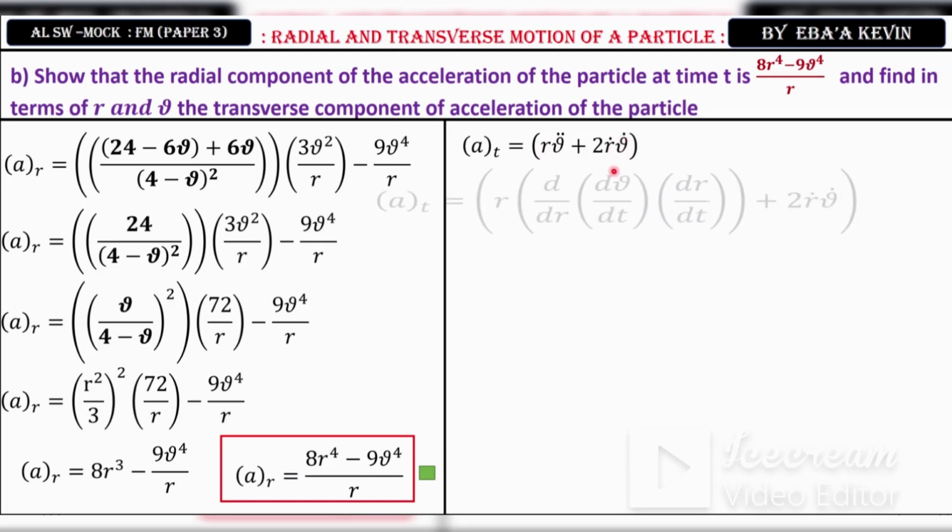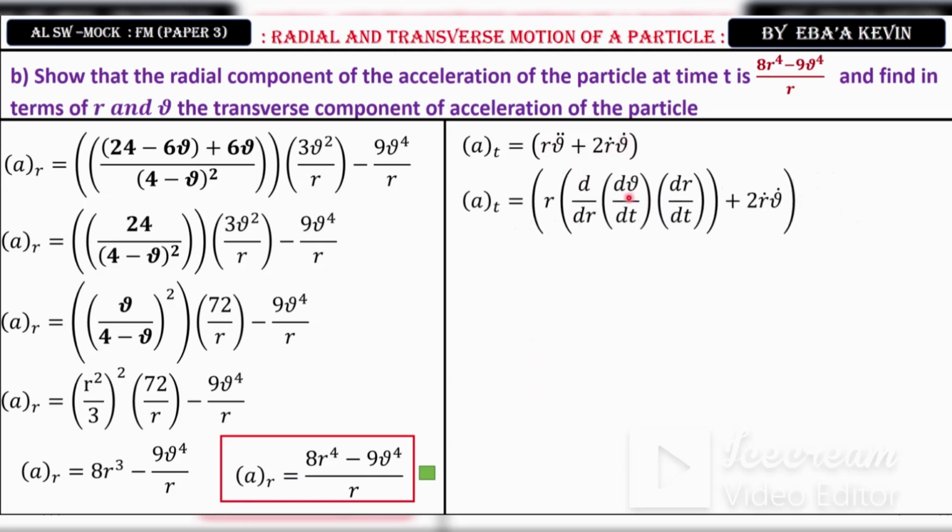If we look more closely at θ double dot, if we replace θ double dot with this big expression, I'm going to explain how we got there. If we do the same as for the case where we had r double dot, it's the same stuff here, but everywhere we had r, we are going to replace with theta, and everywhere we had theta, we are going to replace with r. Why? Because you can clearly see that this expression cancels with this other one. We are going to be left with d of dθ/dt, then divided by dt, and this inner expression corresponds to θ dot.